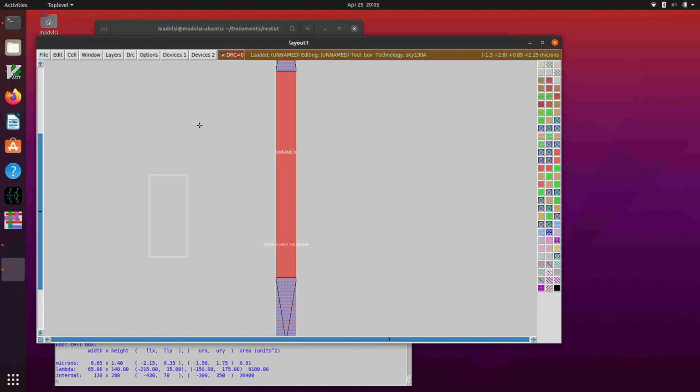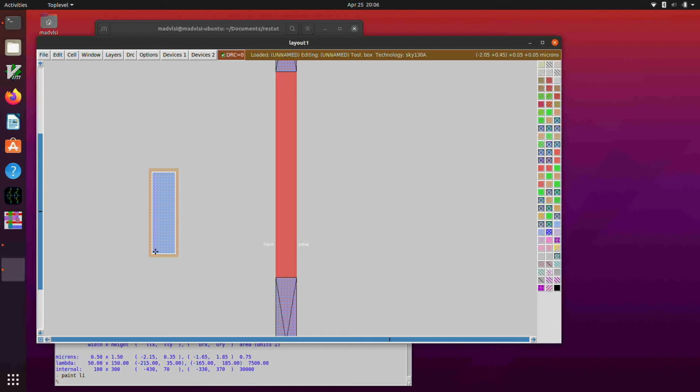And we'll put local interconnect here. And we'll call this ground.